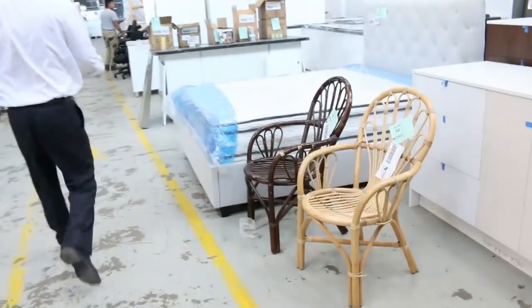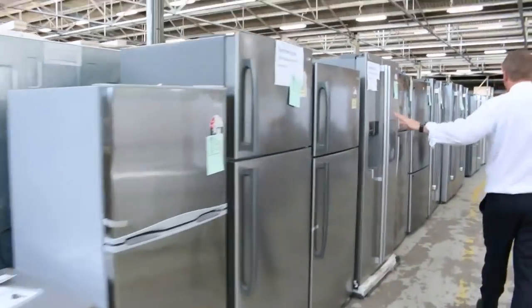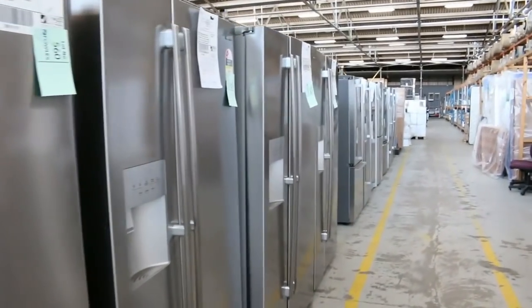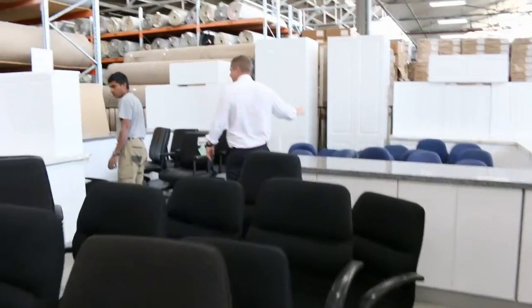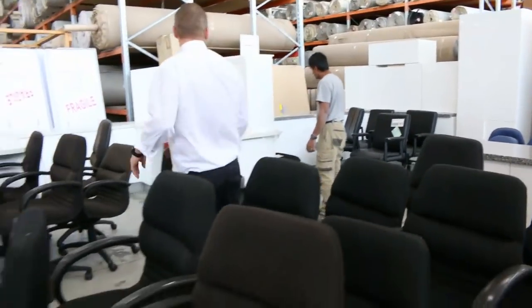Some really nice bits and pieces through there. Lots and lots of fridges tomorrow — a heap, probably about 20 or 30. We've got all the different variations: side by side, French doors, upside down — all the different ones. Lots of office chairs as well, beautiful good quality office chairs all starting at a dollar, and that's usually what they sell for — anything between a dollar and three or four dollars for most of them.